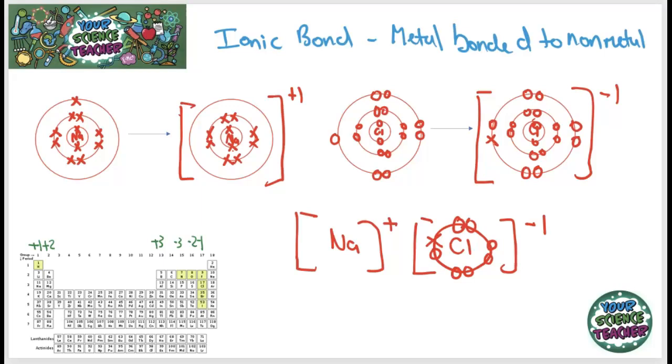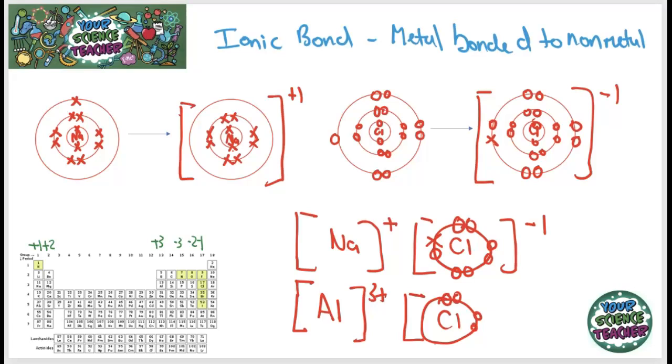For example, if I had a group 3 metal like aluminium, that would lose 3 electrons. It would lose its 3 outer shell electrons and it would have a 3+ charge. And if that was to bond with chlorine, well, aluminium needs to lose 3 and chlorine only needs to gain 1. So the way we get around that situation is the fact that there would be 3 chlorines for every 1 aluminium. And I can represent that by just putting a little 3 here. All I'm saying here is the charges need to always balance out. And you can use what's sometimes called the diagonal rule in order to work out how many of each species you have. So you're going to have 1 aluminium and 3 chlorines.